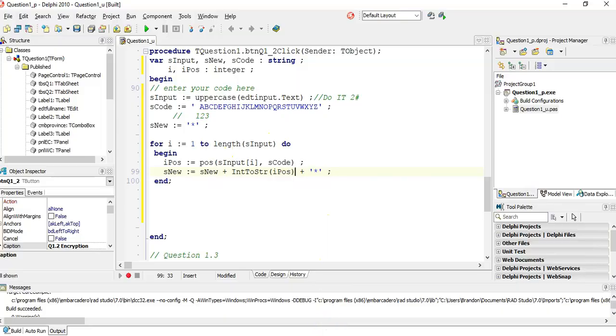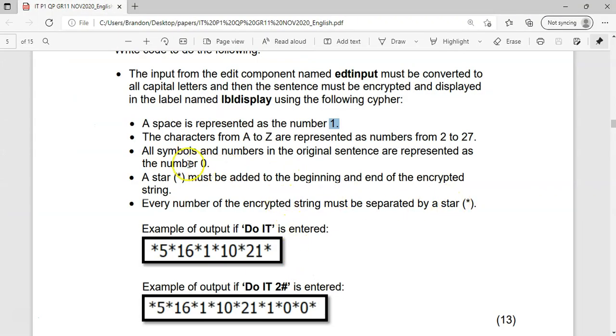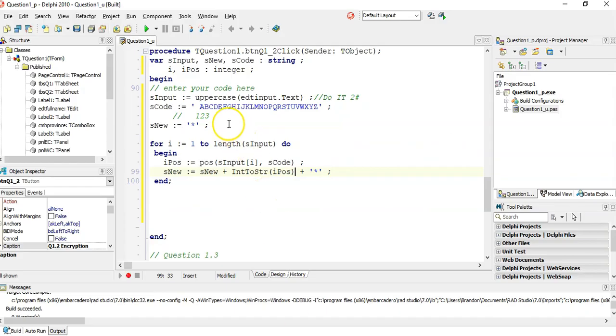Now the only problem I have is the other stuff that's not a space. So it must be a 0. So let's test if it works with what we've got. If it was a hash, what is the position of a hash over here? Well, the position of the hash is there is a 0. So it actually works. I actually don't need to do anything. I was thinking I might have to have an if step in here: if the position is not greater than 0, then just add a 0. But I don't need to, because the position of a hash in the string is already 0.